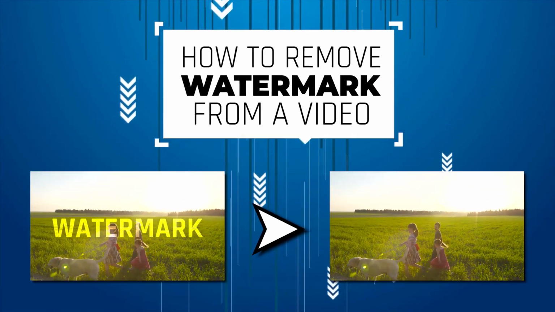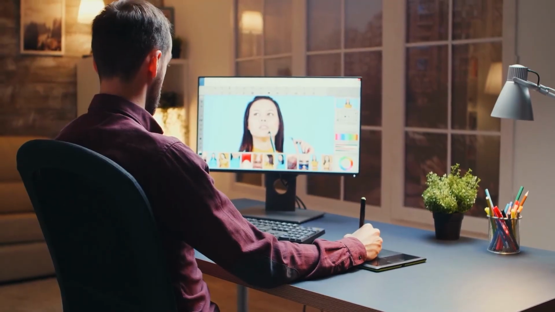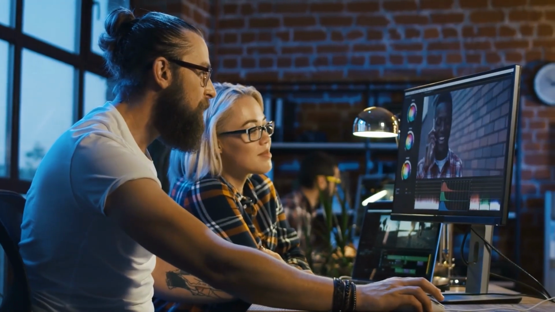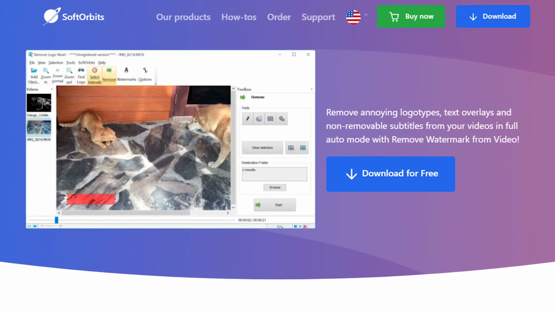Hello viewers. In this video we will show you how to remove watermark from a video. These days, there are watermarks on everything. Photographers use them to protect images and video companies will often use them in their demo software. But they can also be incredibly annoying, especially if you want to watch a video without it getting in front of your eyes. The good news is that video watermark remover software can help you remove those pesky watermarks.